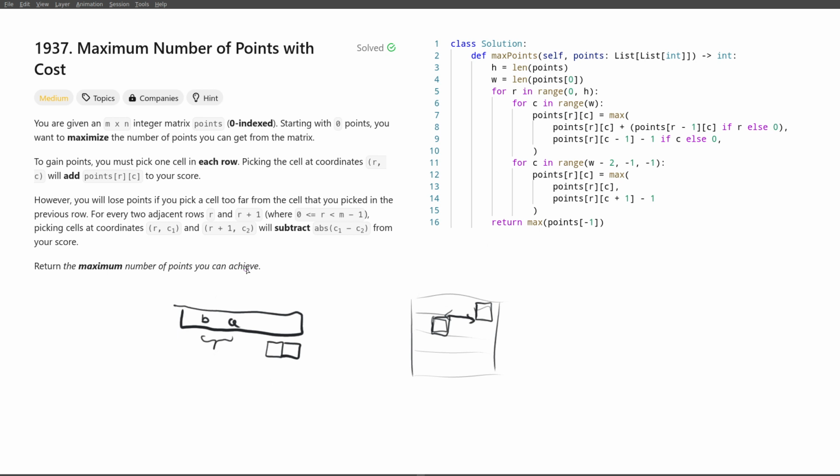Another approach, maybe simpler, is to reformulate our task. Since we want to get the maximum number of points minus the sum of penalties, we have two operations. One operation is to go down from the position that we're currently in. We can imagine that we can start at any position above our matrix.